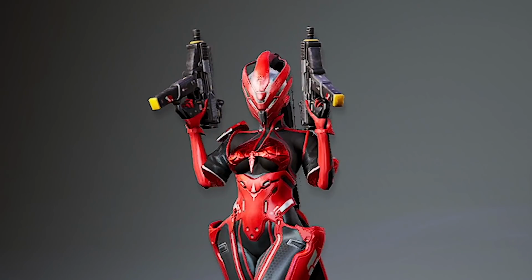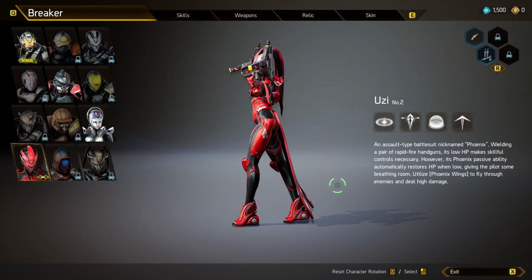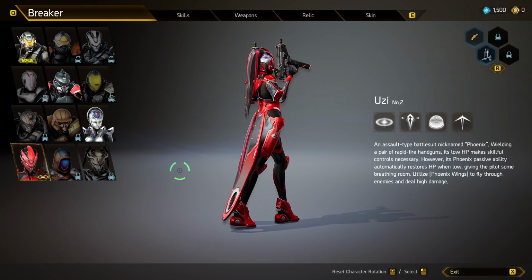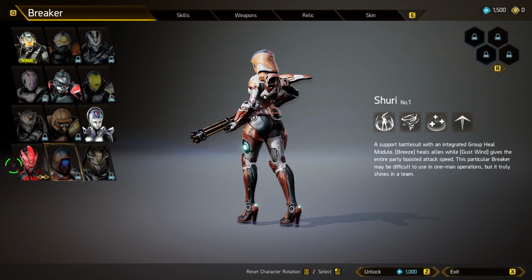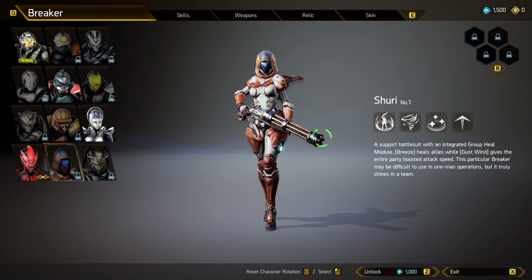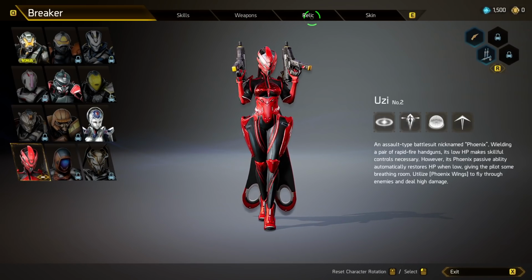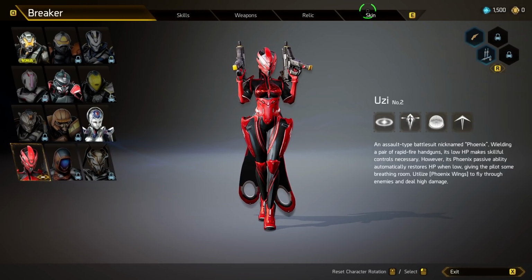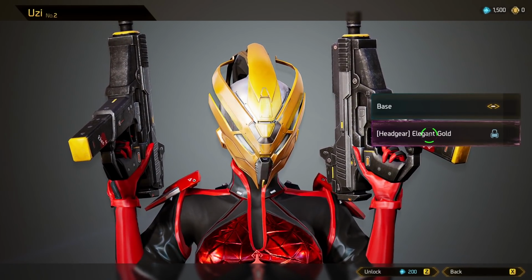You know what I'm gonna do? Uzi! Woo! My favorite of the girl characters, Uzi, because she's just so useful. Useful Uzi. Right next to Shuri, but Shuri starts off a bit rough. But Shuri's also really good, but I'll get to her eventually. First off, we have Uzi, and all of my relics and the skin options, they're all locked again.